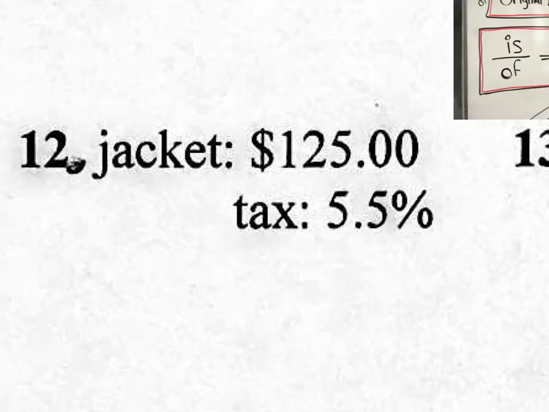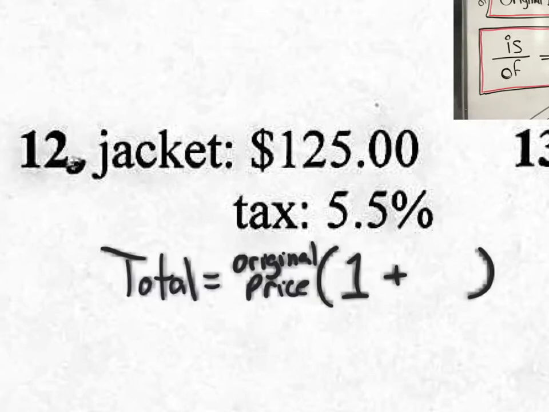And we should know those notes. You guys remember these notes? The total price is going to be the original price times, in parentheses, 1 plus. Why is it a plus? Because we're increasing the price with the taxes. We're not decreasing. It's not like it says there's a sale. If there were a sale, 35% off, I would put a minus here to find out the discount, right? But you're increasing because it's taxes. It makes the price increase. That's why there's a plus here.